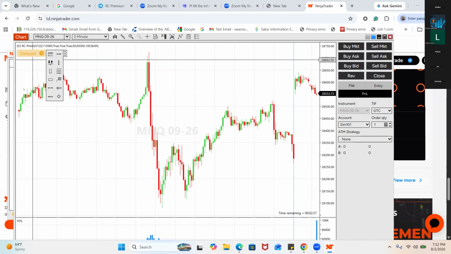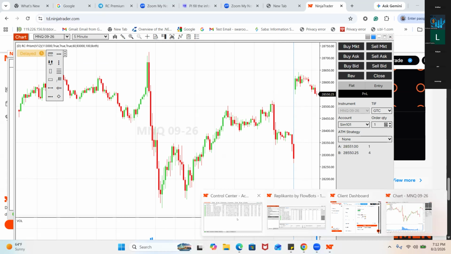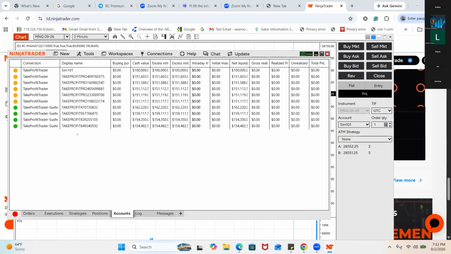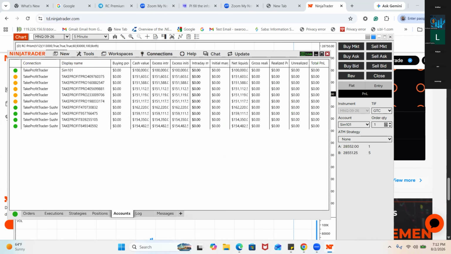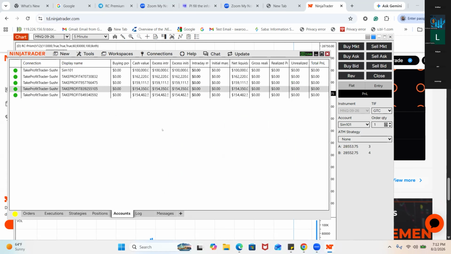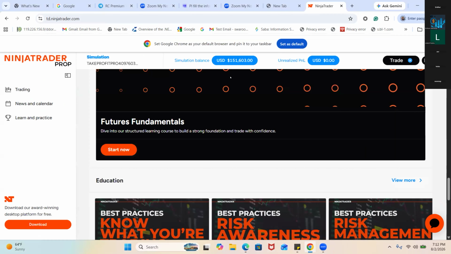Also, I'm getting a delay when I'm clicking on the chart. Yeah, because, are you connected to any prop account there? No, I do have a prop account. It got disconnected now. In the account, you can select any prop account here. Okay. Can I close this and open it again?